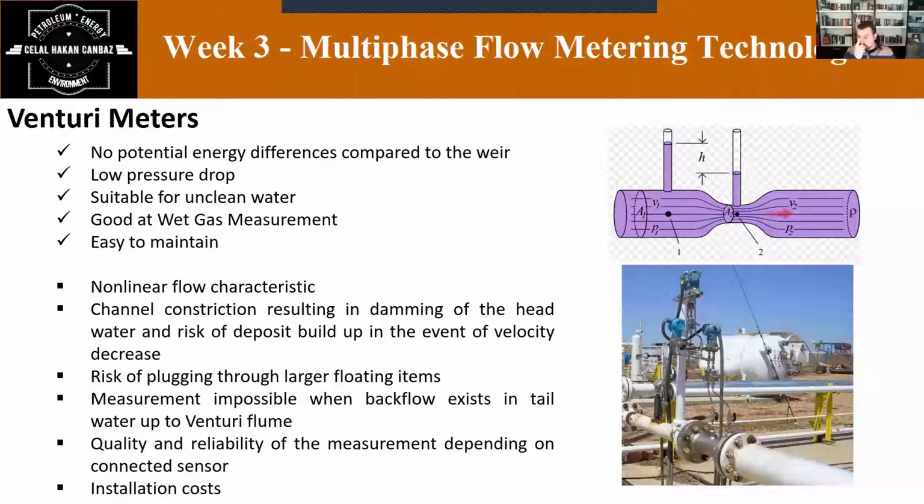So when we compared these Venturi meters, the advantage of these, first of all, it doesn't have the potential energy differences compared to the weir. It enables measurement at low pressure drops as well. It's suitable for unclean water if you have a high water cut. So it can measure without having any problem.